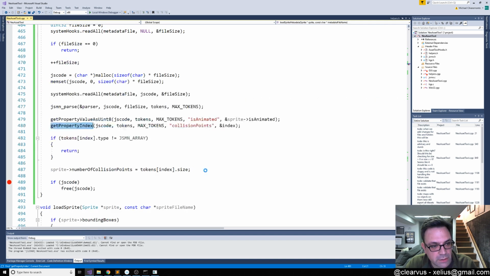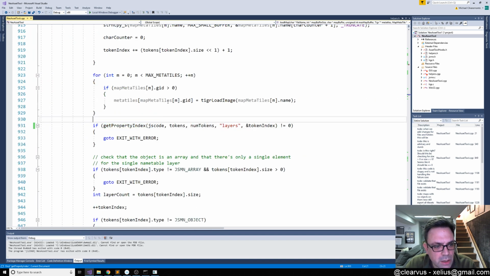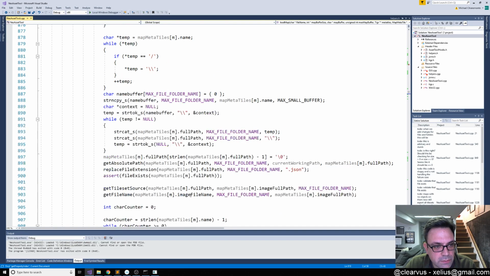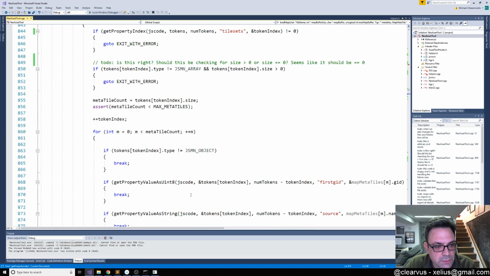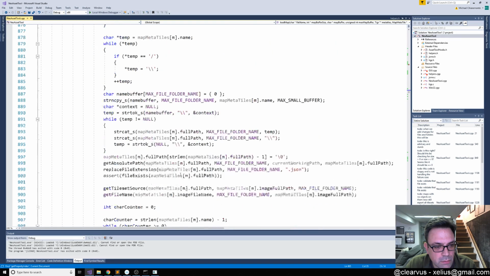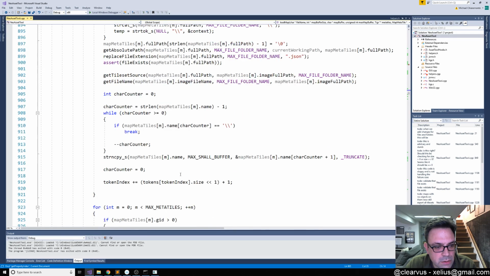Although I say simple now, but how do we get to the next index? We increment by the token size.